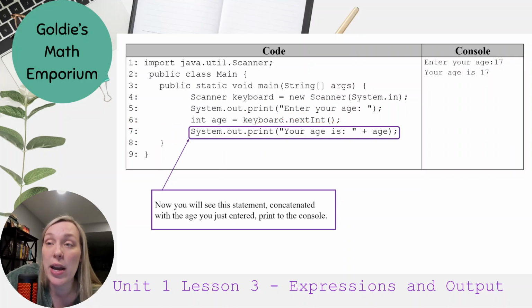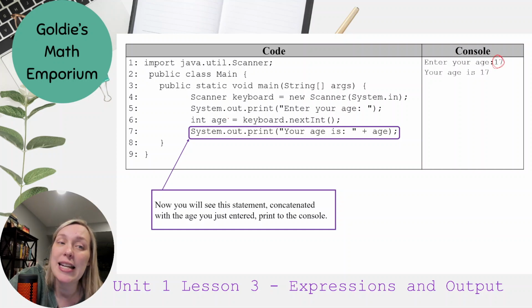So you'll input a number; if your age is 17, this is what the user typed in. 17 gets stored in age. So when I come down here to line 7 and I say your age is, in quotes, and then I have this plus symbol, age, that's saying print your age is, and there's a space right here, and then put in what's stored in age.